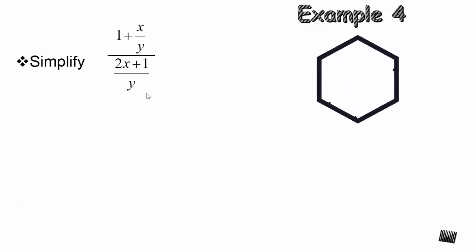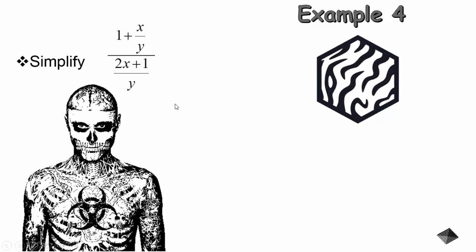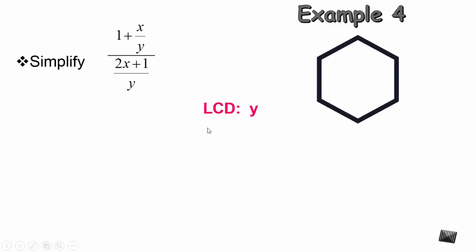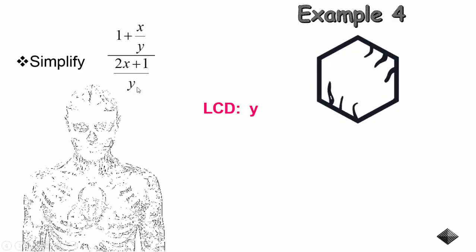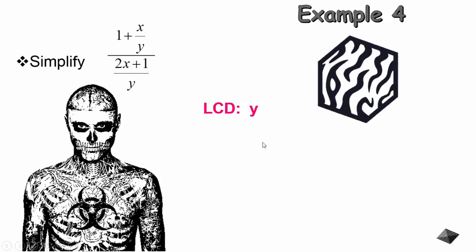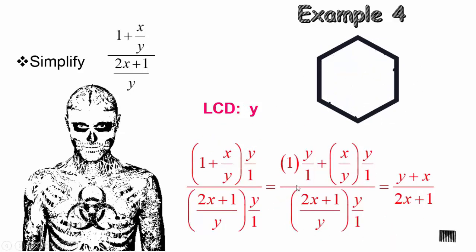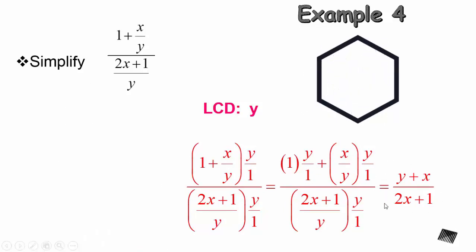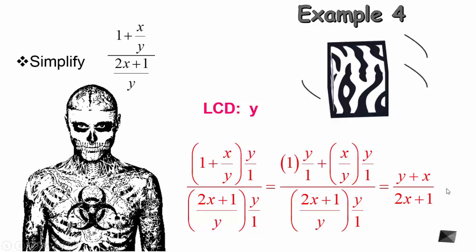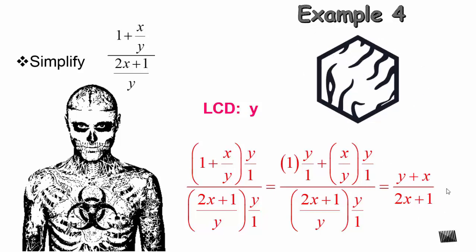Now let's see what I did on the PowerPoint. Which method did I choose on the PowerPoint? Well, the method I chose for the PowerPoint was the lowest common denominator method. So I saw, just like on the whiteboard, that the lowest common denominator was y, and then I multiplied through everything by 1 over y until I got my final answer, which was exactly the same.